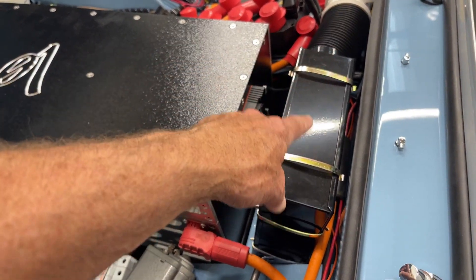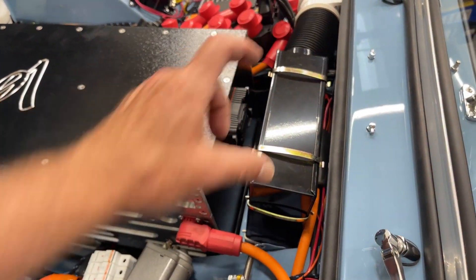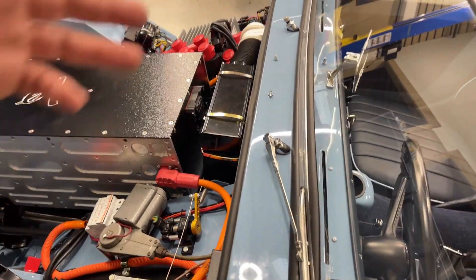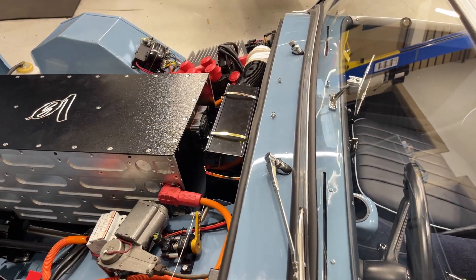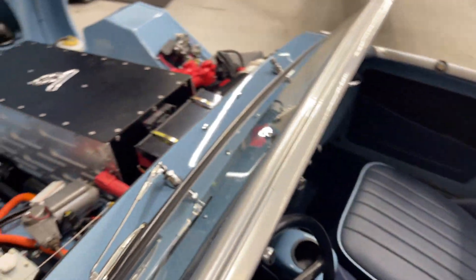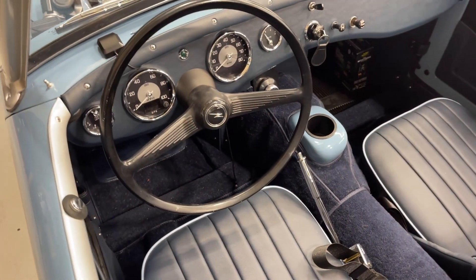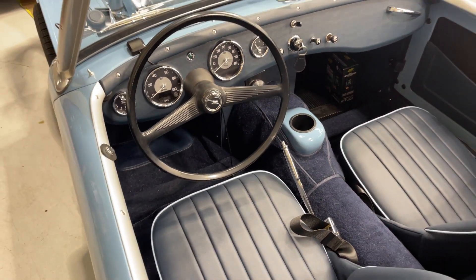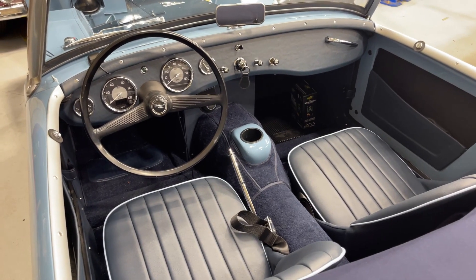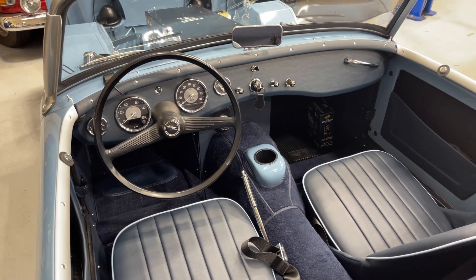We don't have 180-degree engine coolant running through the heater like on an internal combustion setup, but there is an electric heating element inside that's activated by that switch. The H knob pulls air through that element to make passenger heat. We only have about 15 to 18 miles on this car, but it's exceeded all of our expectations and it's really a delight to drive. I'll have a driving video for you next week — that's what we're up to this week from Bug Eye Guys.